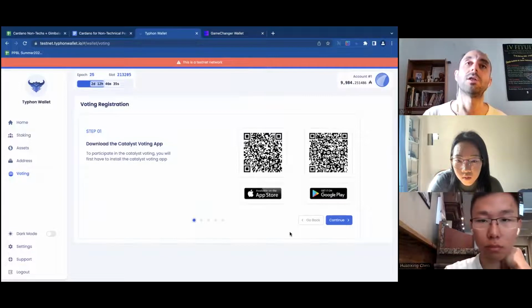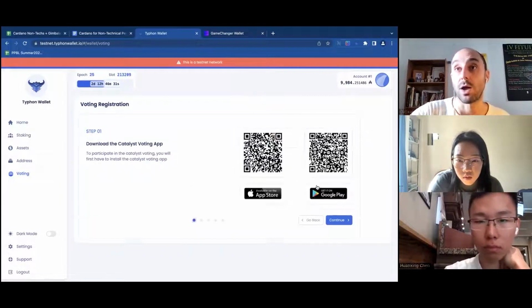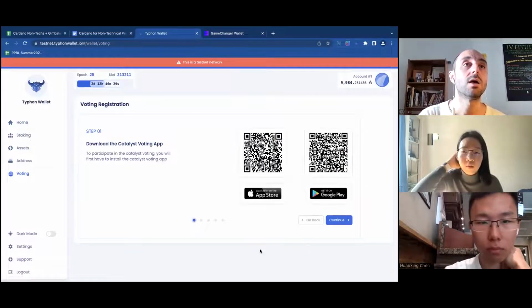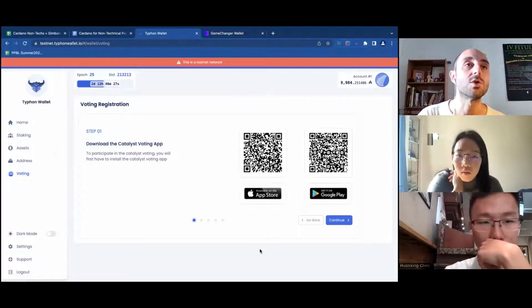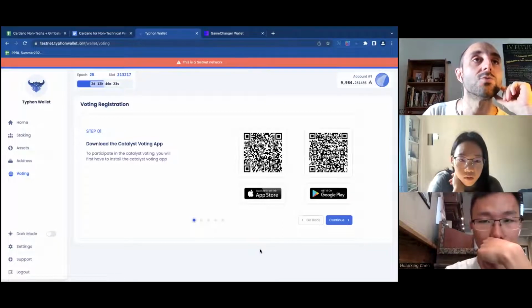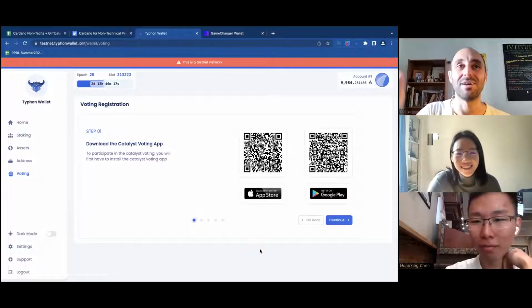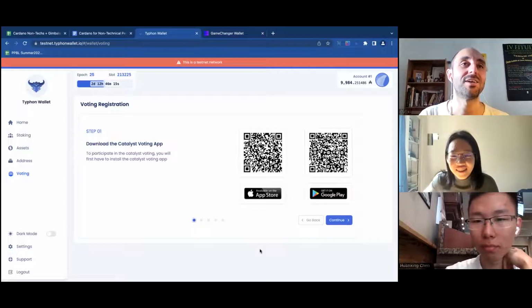So everyone holding Cardano has a right to mine blocks, but we delegate it to people that are actually running servers to do that. It has a voting tab there, but in the end, it's really just telling us to download the official app for voting. So it's just routing the users there.